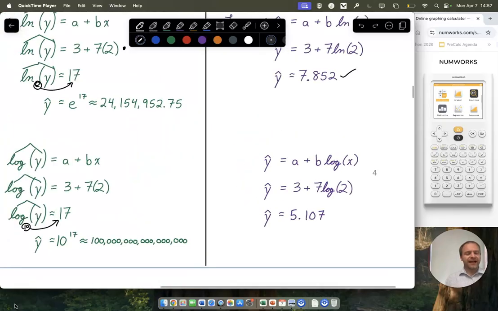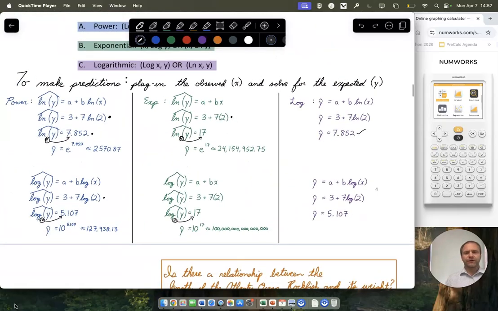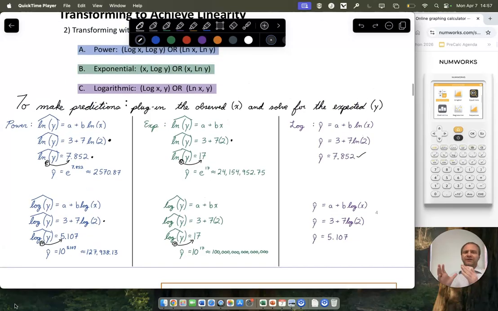So this is really the algebra, and I just wanted to go over briefly what we're working with for the setups to show you it's not too intimidating once we get the structure for a linear equation. Once we do that, we just plug in and we always solve for y hat.